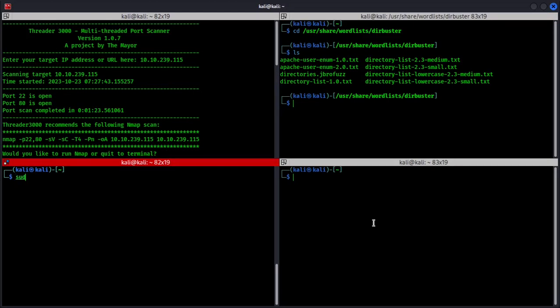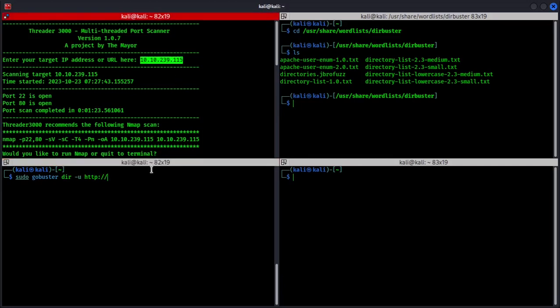We're going to run sudo gobuster dir to perform directory brute forcing, -u to enter the target URL, which is http:// target IP address.